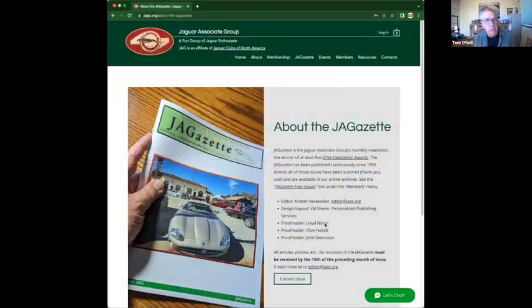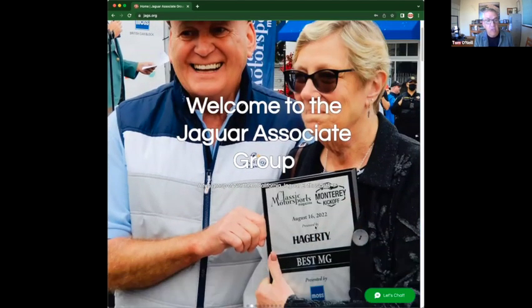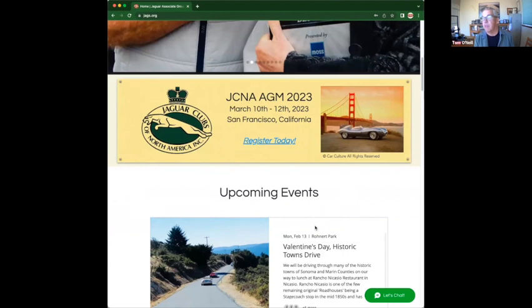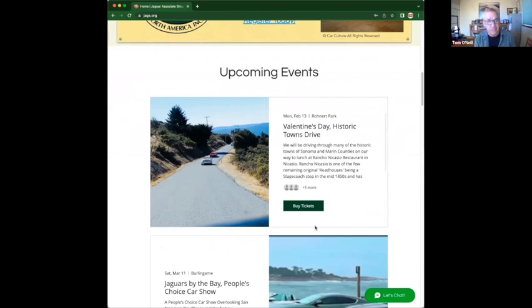Okay, let's start with a quick look at the homepage and we'll go from there. The homepage, which most of you have probably seen, is the entry point we think. Sorry, my mouse is acting up now too. We're trying to make this the place that people can come to find out about JAG, learn about JAG, and for JAG members, see the events coming up. That was the thing that was expressed most to us, that people wanted to know what's coming up and find an easy way to register for it.